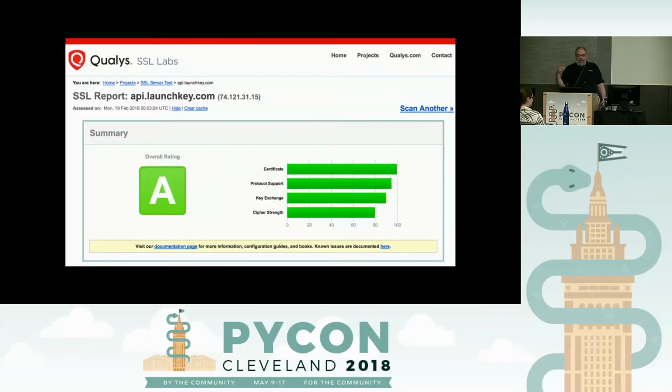And SSL Labs is an interesting tool to allow you to review your TLS security level. You may have TLS, but you have no idea how good that TLS is. SSL Labs from Qualys is a free tool. Qualys sells a bunch of other stuff as well, but for free they provide this, where it'll tell you what's wrong or what's dangerous about your TLS. Are you susceptible to Heartbleed?